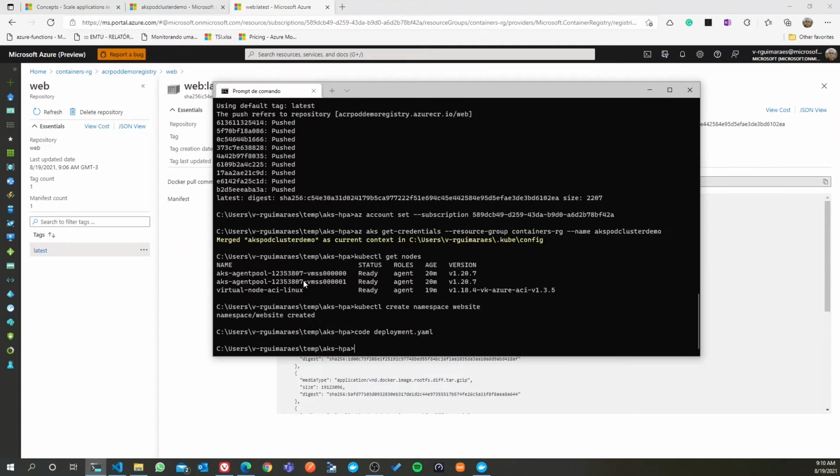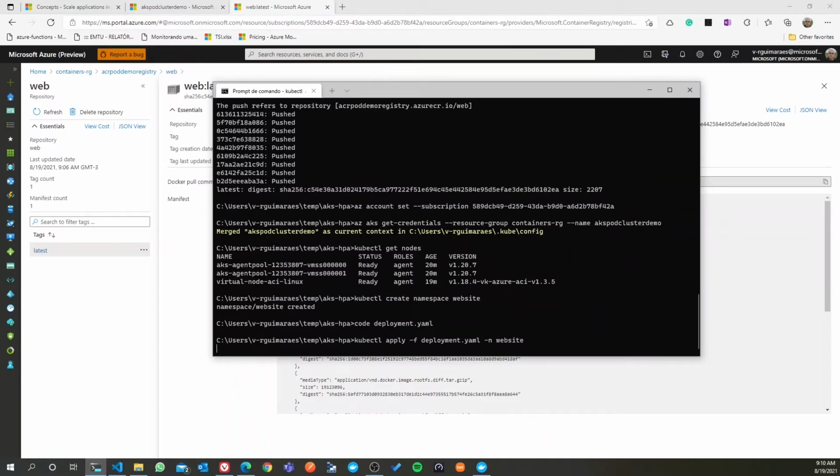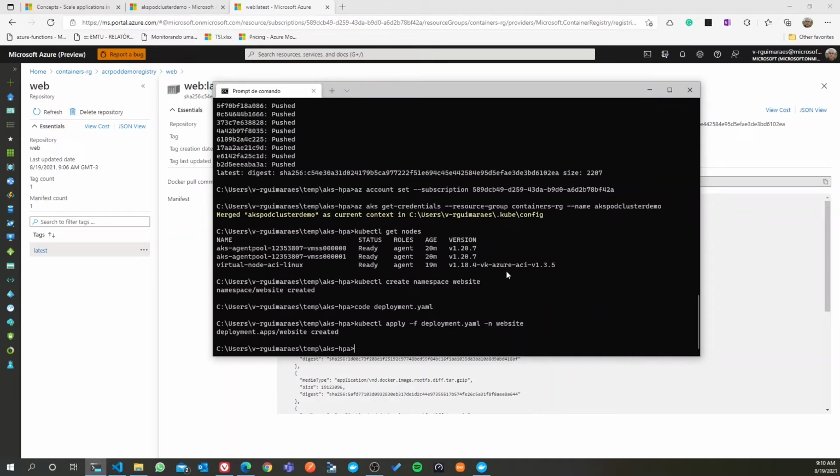Let's do that here. Okay, this is kubectl apply -f, the deployment file, -n, that's the namespace we have created, right? Okay, perfect. Our file was deployed.